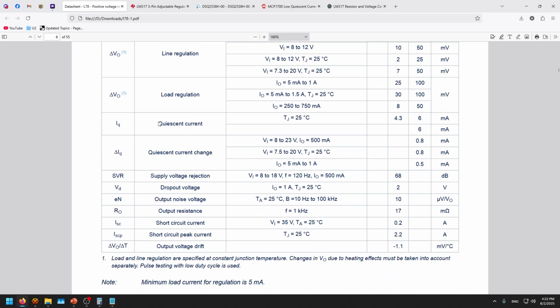Quiescent current, on the other hand, is the current the device consumes in order to be fully operational. It tells you right about 5 milliamps or so. Not so big and not so small. Because if you have a battery powered device or something very, very low power, this thing is not really optimized for that.